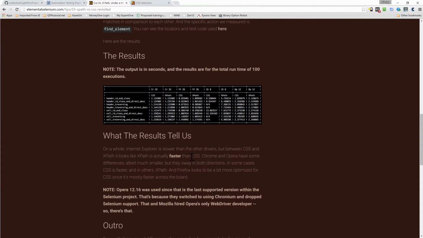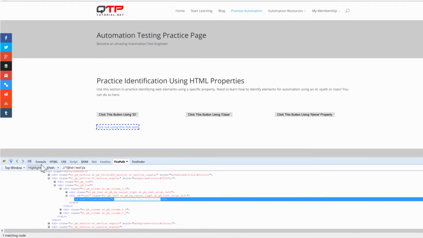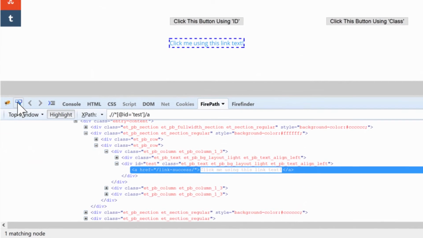So I am not going to focus on CSS so much for you guys because I think it's less relevant than XPath. But if you want to learn more, like I said, there's this CSS tutorial from Sauce Labs, which is excellent, and they can help you guys learn it. But we're going to really focus on XPath and learn on dominating XPath so that you guys can be awesome at identifying elements. Well, either way, let me quickly show you what a CSS identifier would look like.